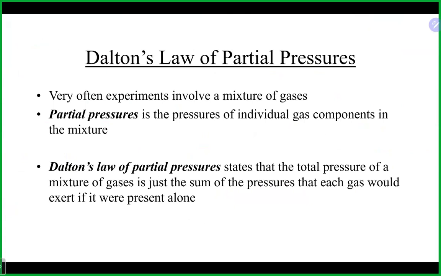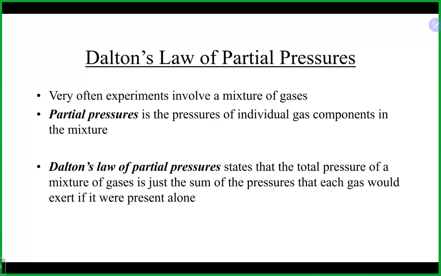The next thing we're going to talk about is what's known as Dalton's law of partial pressures. And it sounds really difficult, but it's not too bad. So a lot of times what happens with gases is it does sort of come as a mixture of gases, or a lot of times you do have a mixture of different gases. And partial pressure is the idea that each of the gases in the mixture is contributing partially to the overall pressure of what's going on. And that is basically what Dalton's law of partial pressures is.